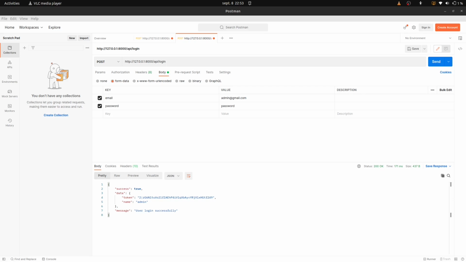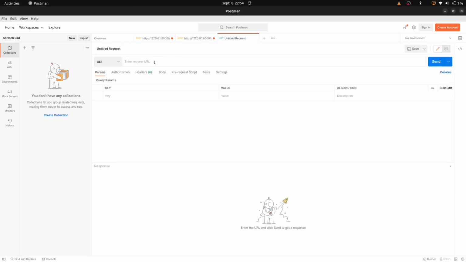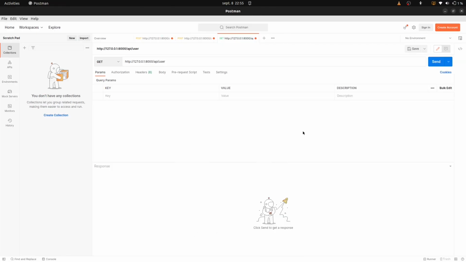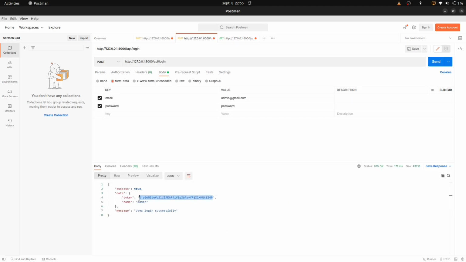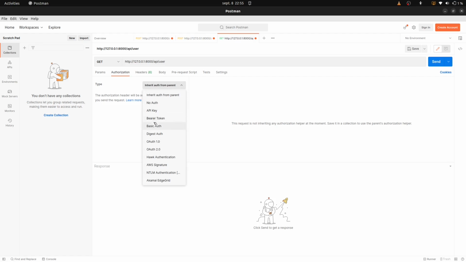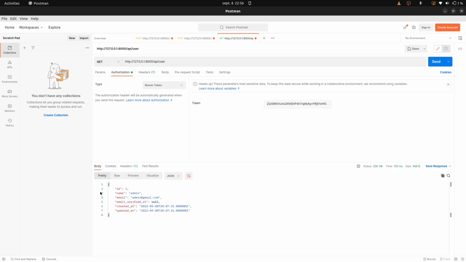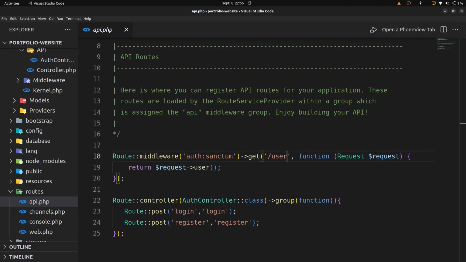All right, now let's just verify the user which is authenticated. You can see the current user by using the user route with this link. Let's use here user and send the request. Okay, and add the bearer token from our registration. And send the request. You can see it returns our user which is logged in for the moment. All right, now we finished creating these two functions, registration and the login function.